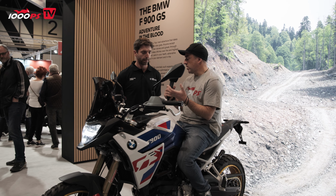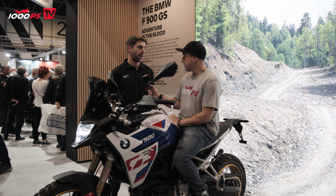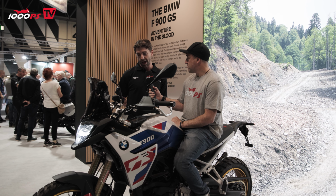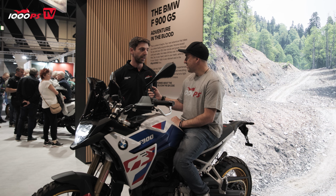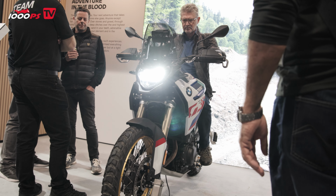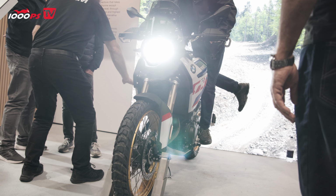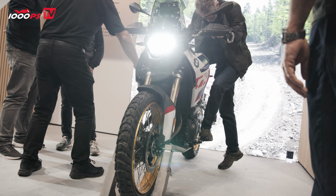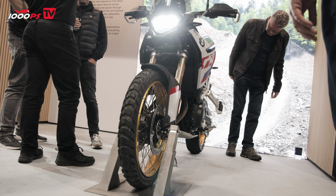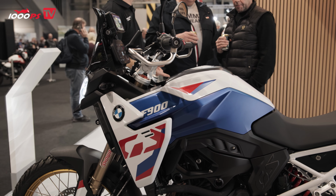And will these be available also on the off-road school in Wales? Yes. Predominantly it's going to be R1300GS and F900 off-road skills. So it's actually a really exciting year for those guys. Two really great products that we can get people out riding and experiencing, those bikes as they should be. And the joy is that people can come along and learn to ride off-road and use the school bikes rather than their own, and actually see what these bikes are about and put them through their paces.